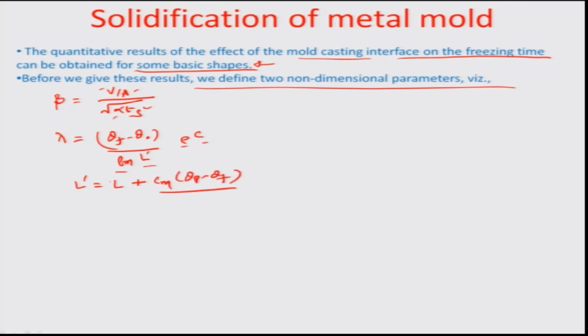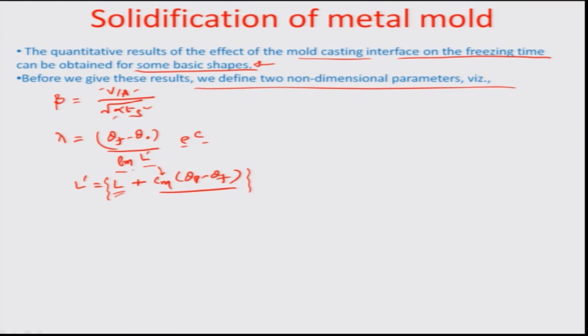So this is a modified latent heat because of a higher pouring temperature than the freezing temperature. Some heat loss is by virtue of the pouring temperature changing into the freezing temperature, and the other part is because of the solidification, which is completely done by latent heat. So obviously if this theta p and theta f were to be equal, then L would be equal to L dash. So that is how we would estimate.